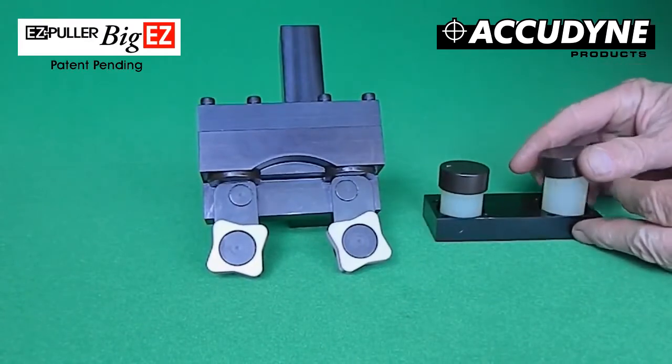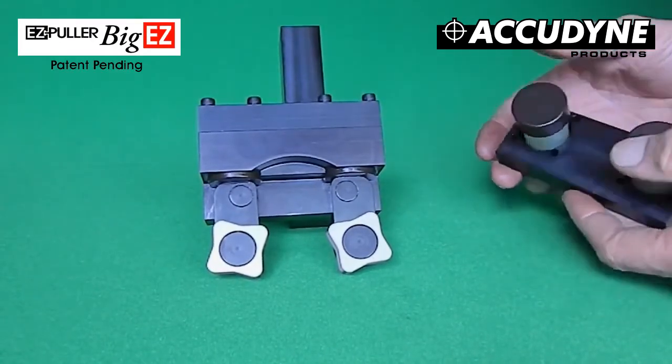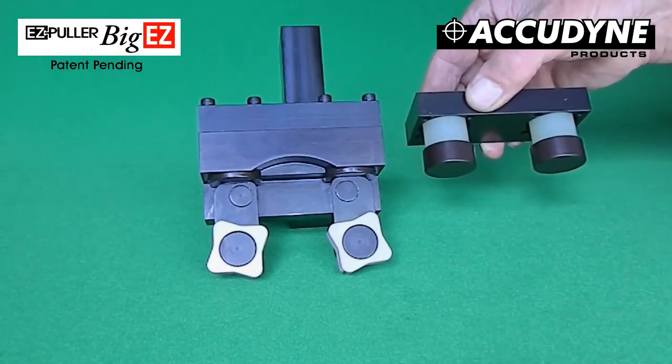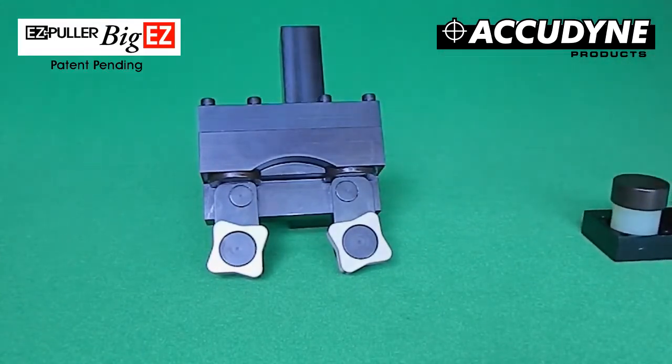They are a 95A durometer, and they are much stronger than die springs of the same size. They don't gall, they don't shatter, and they don't wear out. All components fit neatly inside the body and are protected from chips and debris. All moving parts, including the body, are hardened tool steel.